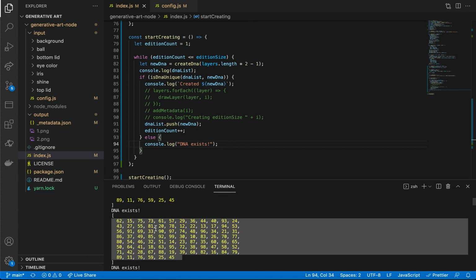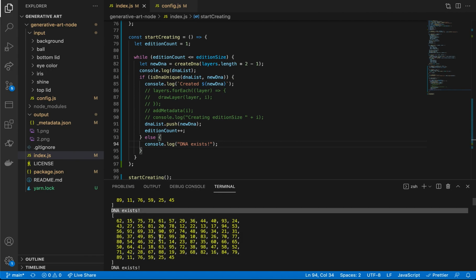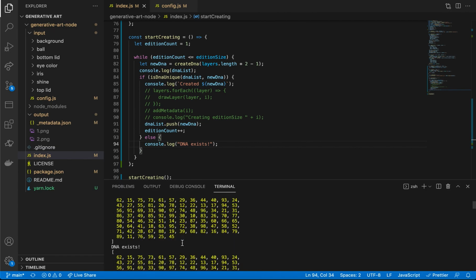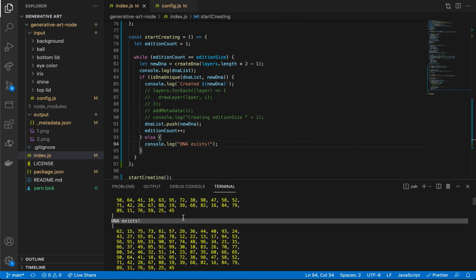And truly, if you're creating an NFT collection or an art gallery collection that's more than 100 pieces, and you have a lot of data or DNAs that you are creating, basically the more layers you have, the less likely it is that you will ever find a DNA that exists and that it goes into this infinite loop, because it will most probably just try and create one until it has one, and you'll be fine.